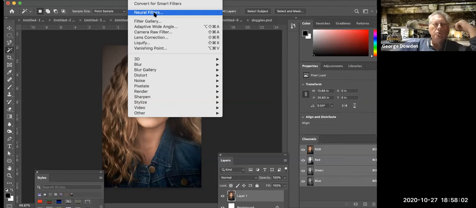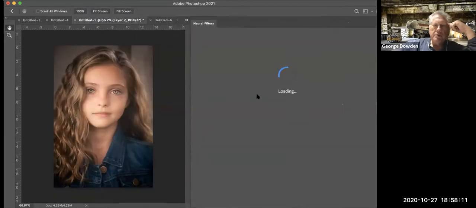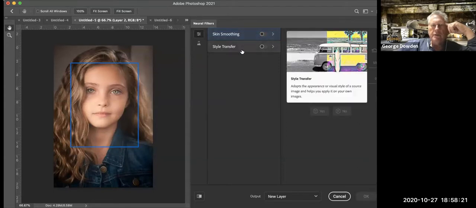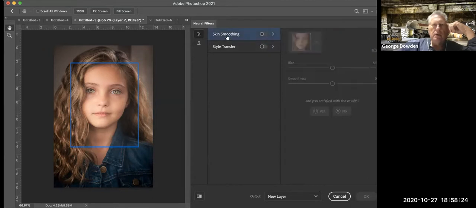And for those of you that want to do a basic correction of photographs, this is for you. I choose neural filters, and I have a picture of somebody open. It has options for skin smoothing or style transfer. Go with skin smoothing.